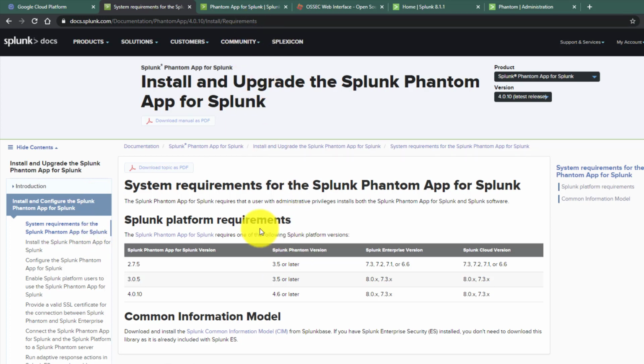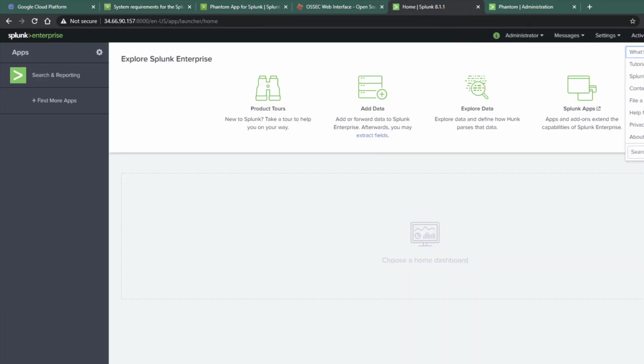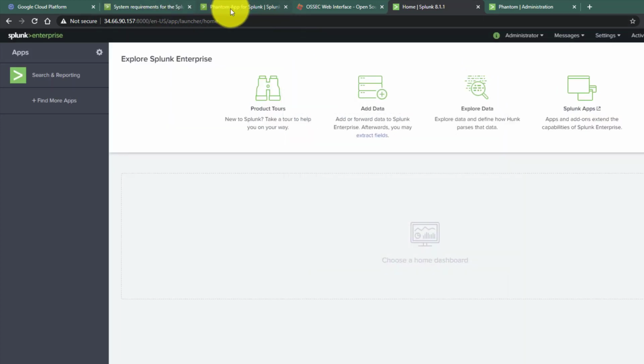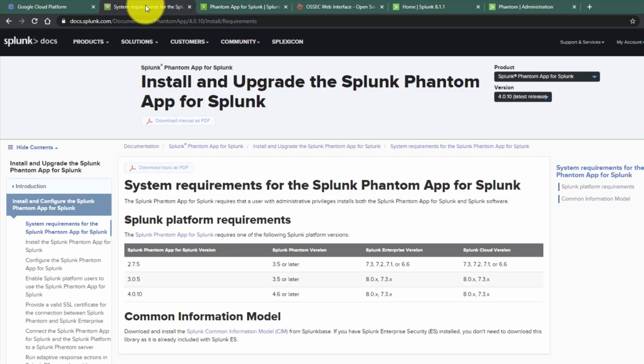Currently I am using Splunk Enterprise 8.1.1. So for Splunk Enterprise 8, the corresponding app version for the Splunk Phantom app for Splunk is 4.0.1.0.